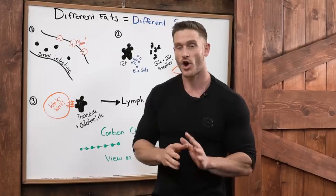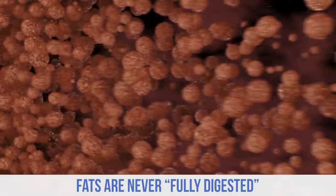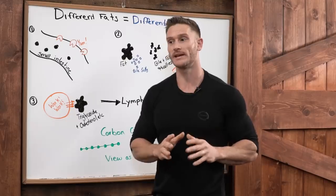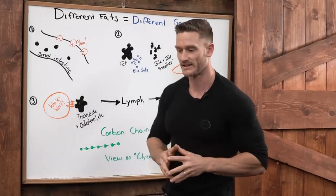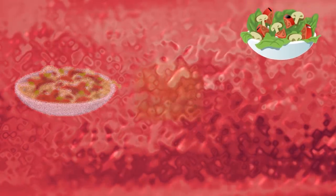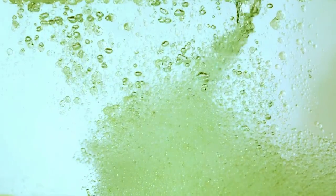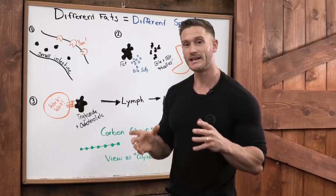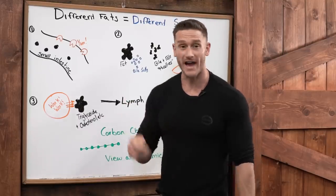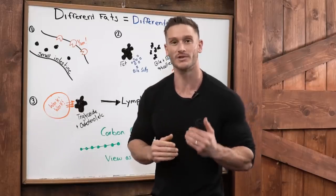The thing is, fats are a little bit different. Fats are never fully digested — or I should say they're not digested in the normal sense. If you were to take something water-soluble like a starch or a carb, you could mix that with water and it would completely dissolve. But with fats, as you know, when you try to mix oil with water, it doesn't mix no matter how hard you try. You can shake it, vigorously stir it, put it in a Vitamix — it's still just going to be smaller droplets of fat. We're never fully digesting; we're just emulsifying. All our bodies can do is package fats into smaller components.